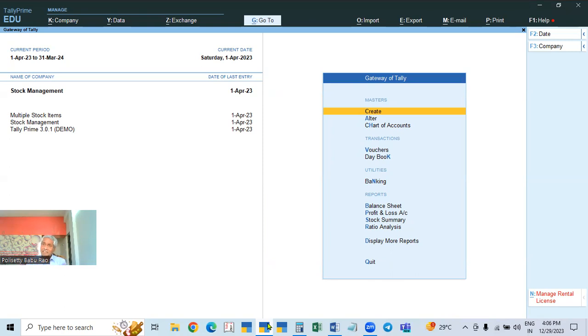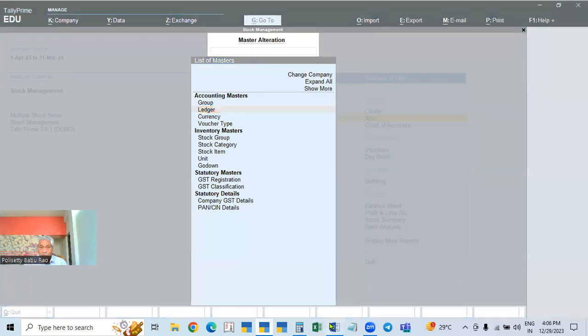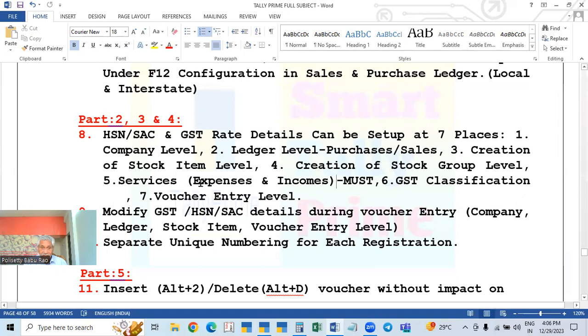When you are selling a service, it is income. When you are purchasing a service, it is an expense. So the expense and income accounts are opened in the ledger itself for services, that is a must. After that, there will be no entry. For stock purchases, there is the stock group, stock item, everything. But in the case of service, only in the ledger directly. We have to create the ledger for purchase, expense and income, and give the tax, GST code and tax rate in the ledger itself.